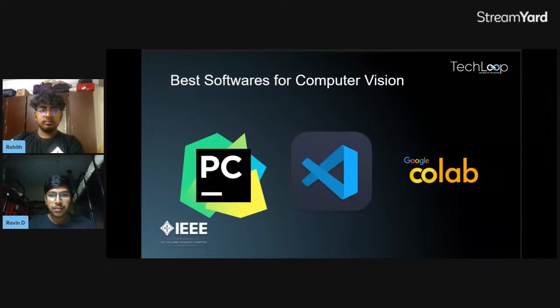Right. So I will briefly explain the uses of these softwares. Let's start with PyCharm first. You can use PyCharm for computer vision, and these are all the advantages of using PyCharm. The first advantage is debugging and testing.